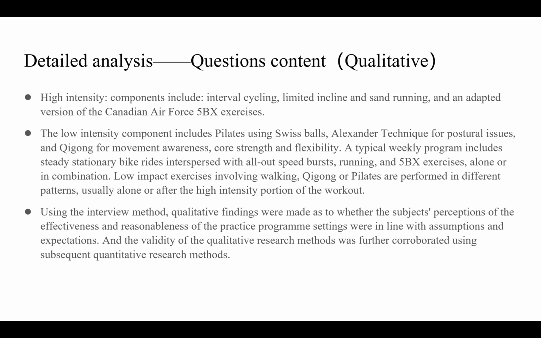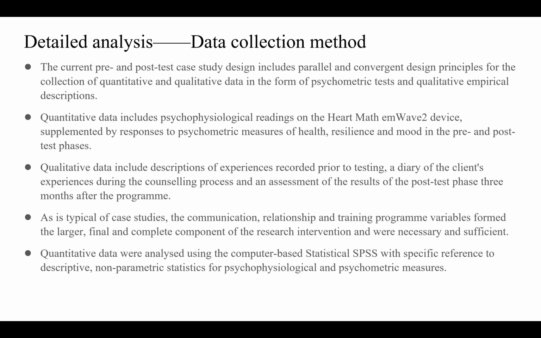So we also use the interview method. Qualitative findings were made as to whether the subject's perceptions of the effectiveness and reasonableness of the practice programming were in line with assumptions and our adaptation, and the validity of the qualitative research method was further corroborated using subsequent quantitative research methods. So we talk about the quantitative research method. Let's see this part, the data collection method. We can see it can be divided into 5 parts. Let's see the first one.